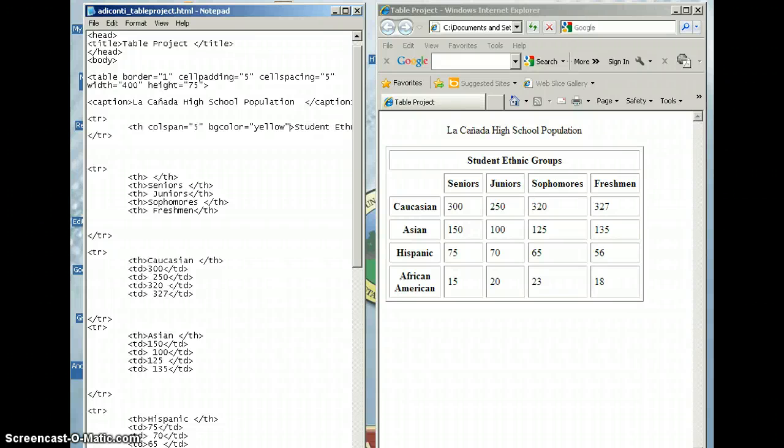Now you might want to use the website to find a more pleasing color choice. And then I might go in here and add in another background color for the different subgroups. So I might do red, save, and refresh.